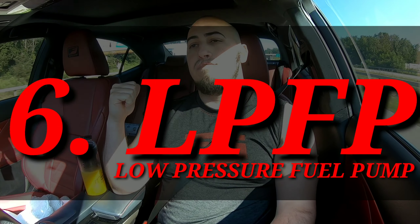Now that we have the charge pipe, downpipe, front mount intercooler, the tune, and the intake covered, something I'd recommend is upgrading the fuel system. So you can run more E85 on it. I would go with a stage 2 fuel upgrade so you can put an E60 mix on the car. That's really going to give you a lot of horsepower. That's thing number six — upgrade the fuel system to get that extra horsepower.